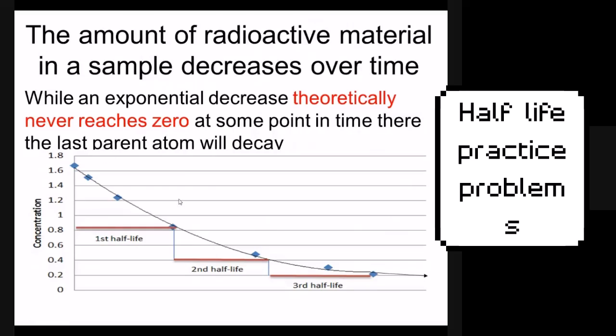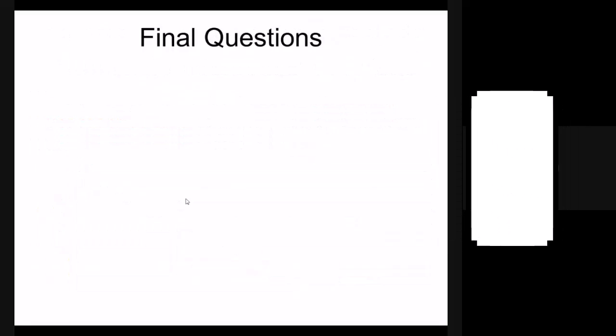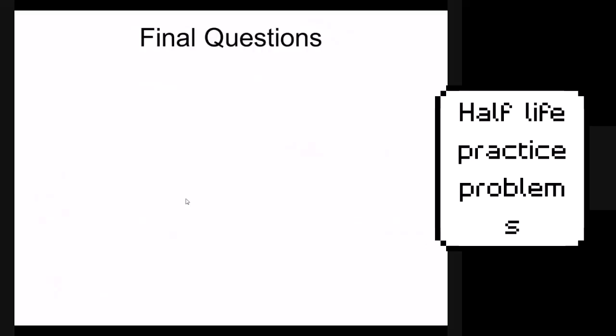Now, theoretically, if every half-life that passes divides the amount by 2, you would never run out of parent material. It would just be less and less and less as a percentage. In actuality, there will be a point in time where most parent materials will decay into daughter atoms. So, for example, if you have a piece of wood and it decays and half-lives pass and millions of years go by, there will be a point in time where every last carbon atom in that sample has decayed. Here are some final questions you could look at.